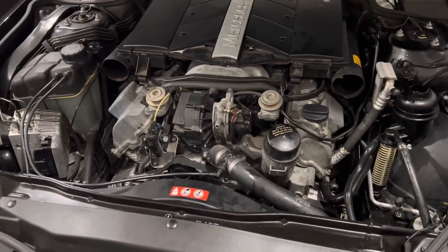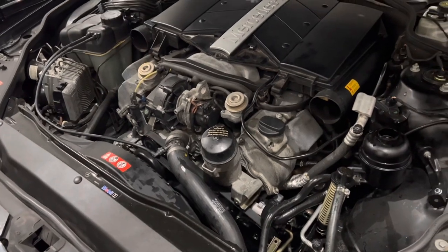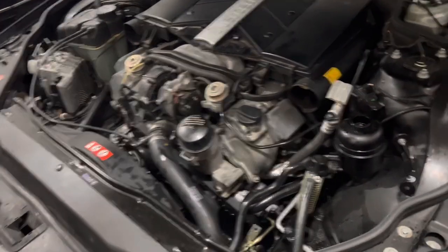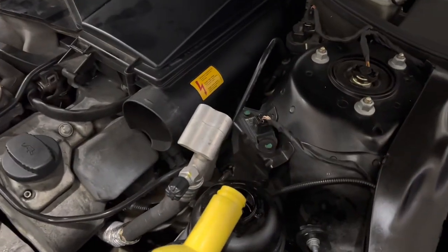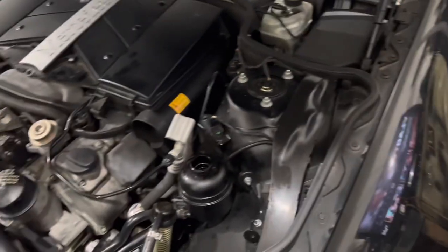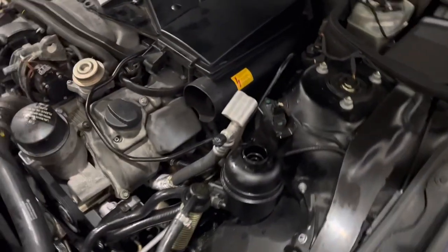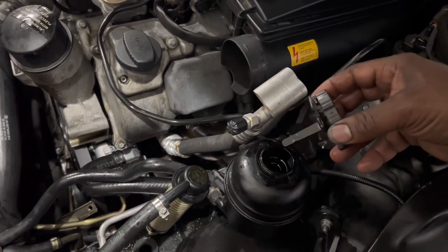So it started off dry. There was air trapped in the system. There was a lot of noise coming from that power steering pump. I started the car three times and now it's quiet. I can add a little bit more to it. Evidently there was a lot of air in that system. I also know there was a lot of air in the system because inside the power steering reservoir, it was a lot of bubbles. It was very foamy, which means there was a lot of air that had to escape out of the system.